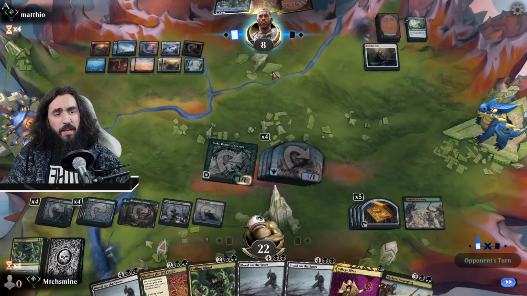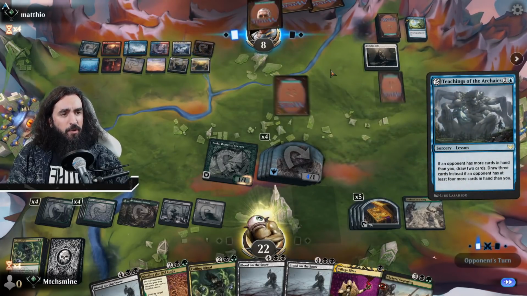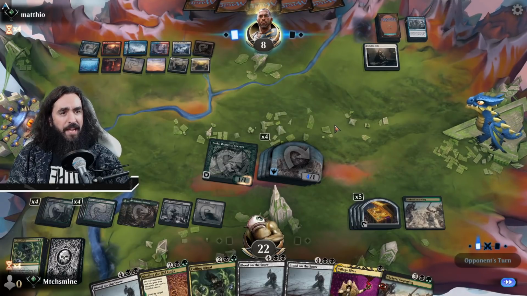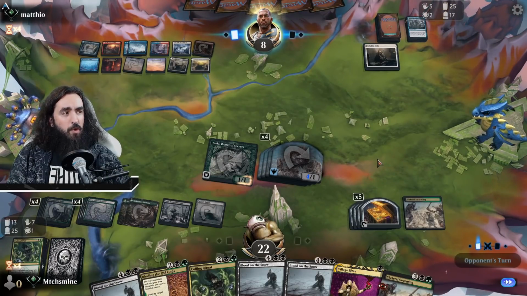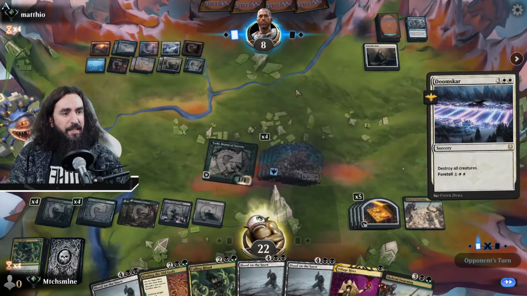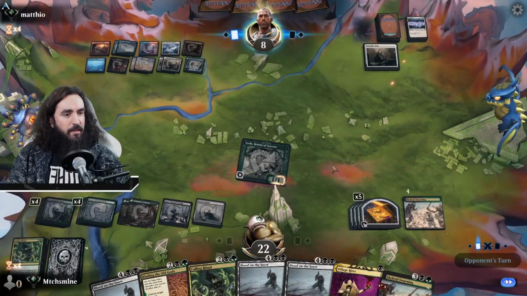So yeah, also we can always sacrifice our Toski. And maybe we are even doing that. We will see. Because at this point we will deck ourselves. And that would be bad. There is the Doomscar. There it is. I was just waiting for it.